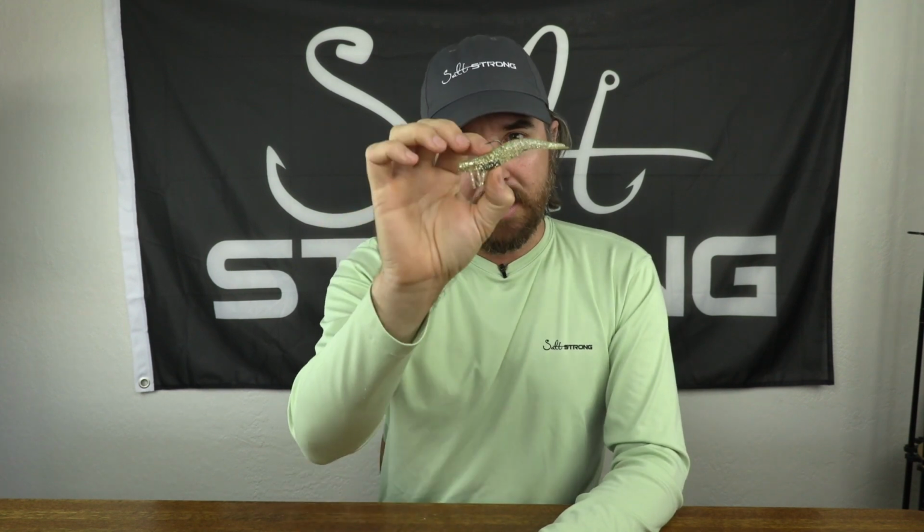The biggest difference that I found between the 2 is the fact that with this DOA shrimp, all of my strikes happened on the initial fall. So I would skip it up into the trees, and then the strike would happen on its first descent down to the bottom. And so the snook and the redfish both hit during that time, and I missed a couple others as well. And so again, seemed like the fall was the ticket for the shrimp lure.